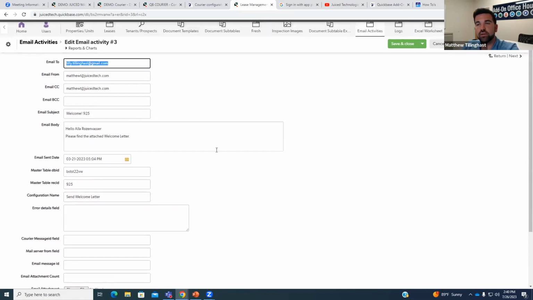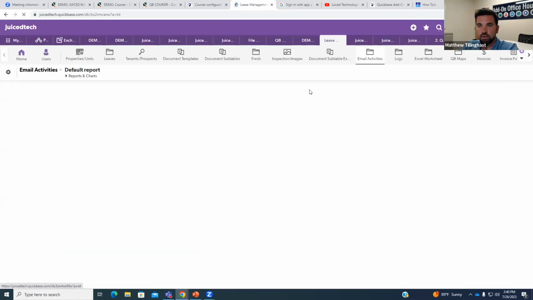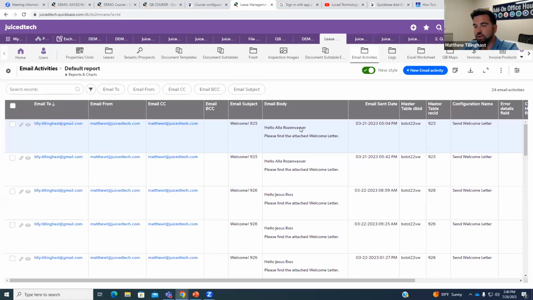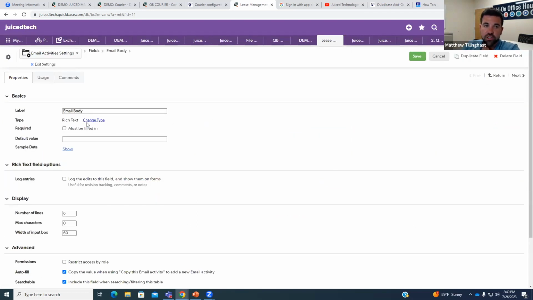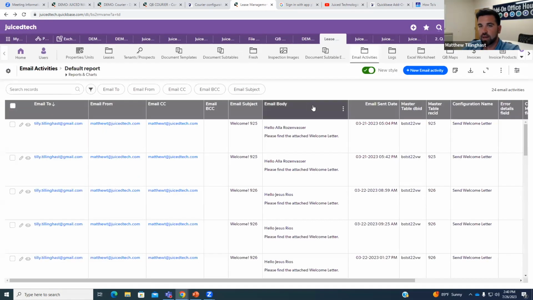One thing that we get pretty frequently on the email messages, for those who do use it: if you include rich text or HTML in your message body, a lot of people report that they see the actual rich text, like the break tags, the italicized tags, the bold tags, everything like that. So when we make this field, we have to change it to rich text. I believe I already did that on the last call, but it comes in as text multi-line by default. So if you're including rich text, please just change this email message body to be rich text. Super simple to do, but it'll make all the world of difference as you go through.